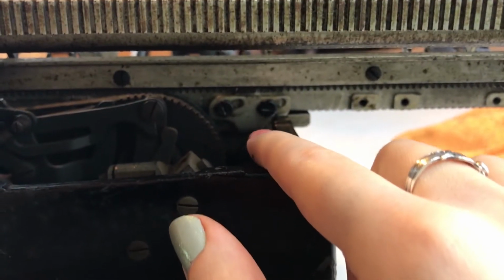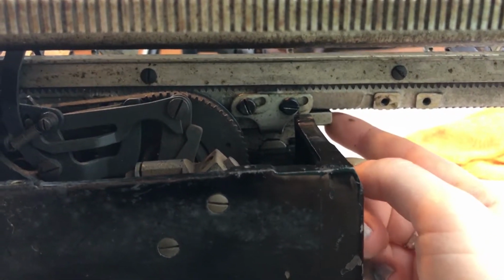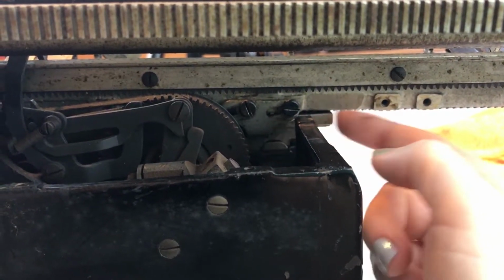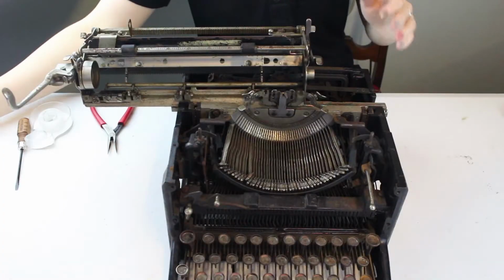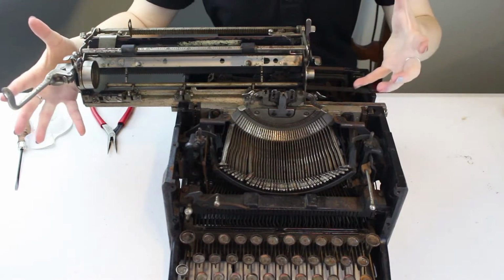You're going to want to loosen those screws so that it'll come off of this bottom rail thing. It's got that little clamp. When you loosen the screws, you can actually push the clamp off and it disengages from this rail. The next part requires some just force or skill.